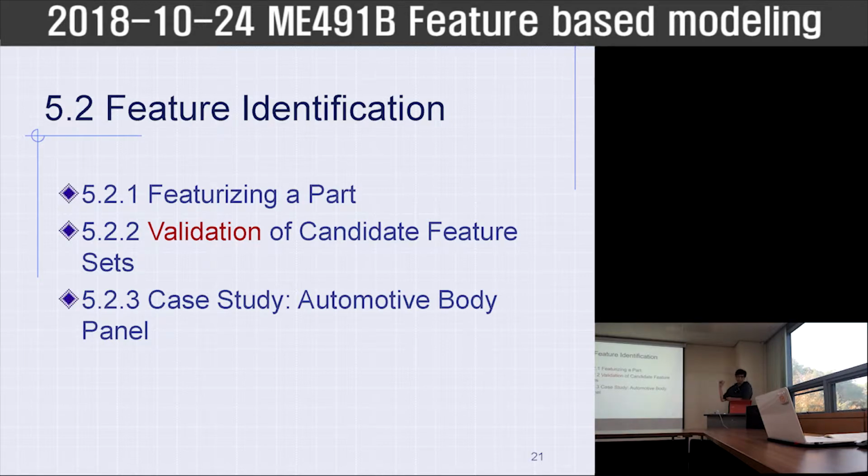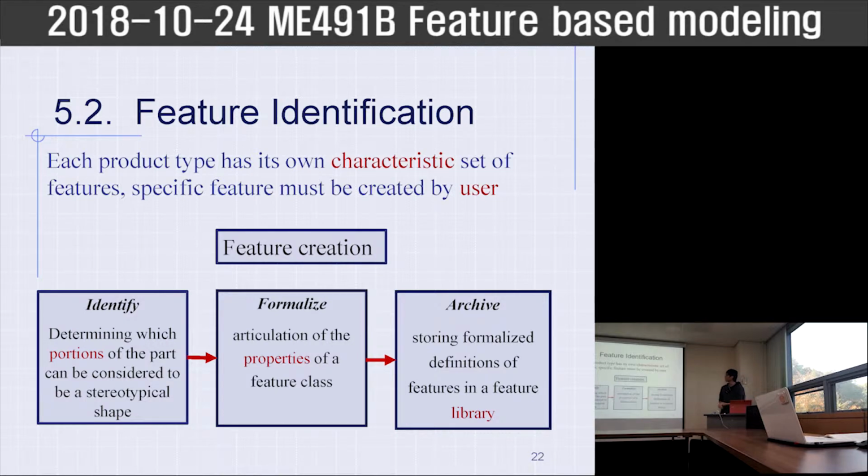And so for our next section, I will be discussing feature identification. Basically, commercial software will provide us all the basic predefined features that we want. But if we as a company create a unique product, and that product requires specific parts, and we use those specific parts often enough, we might want to create and identify our own feature.